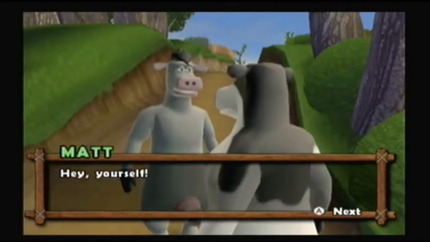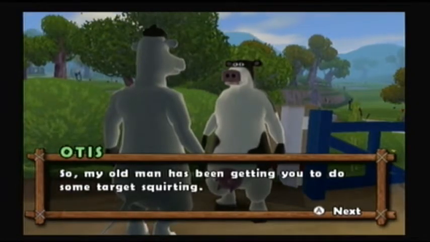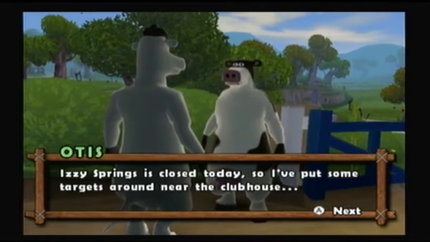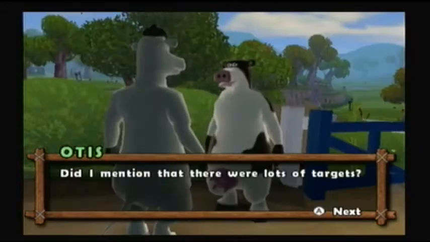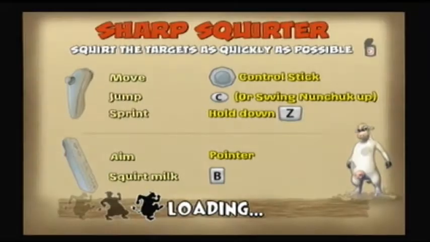Hey, buddy. Hey, yourself. So, my old man has been getting you to do some targets work. Are you ready to take the Otis challenge? Izzy Springs is closed today, so I put some targets around near the clubhouse. Lots of targets. I can handle it. Did I mention that there were lots of targets? Sure thing. Thank you for not doing this yet. Thank you.